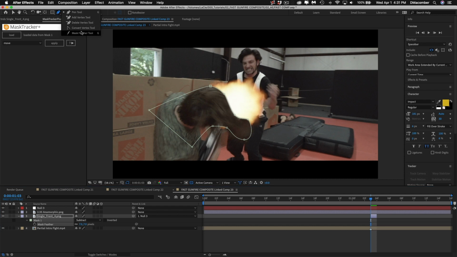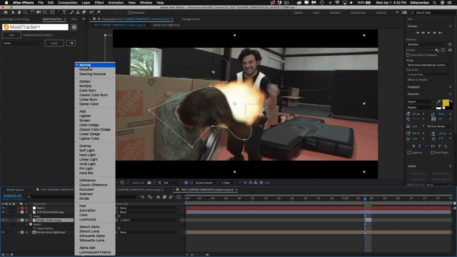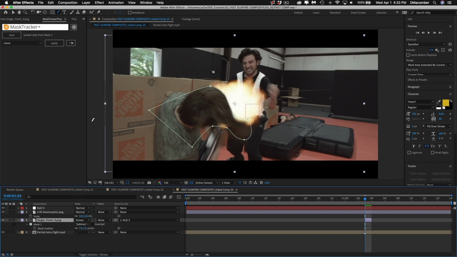So I'm going to come down here, grab the mask feather tool, and I'm going to feather that one out quite a bit, and then I'm going to pull it in here so that we get a little bit more feather around where his hair should be more transparent. Okay, and then make sure that we set that muzzle flash to screen.